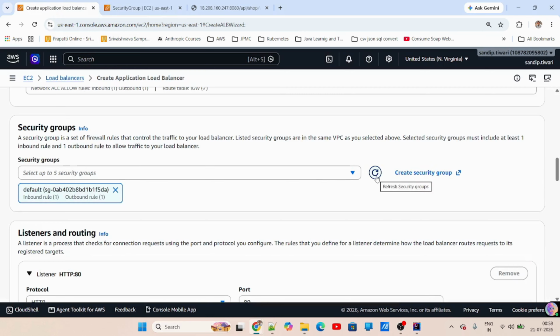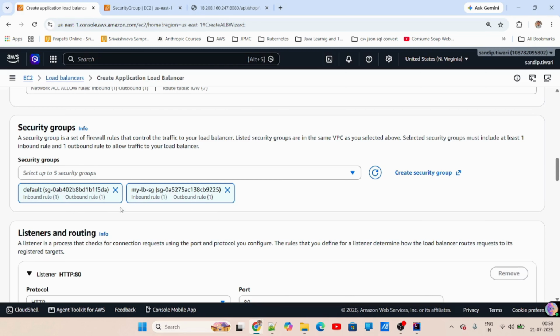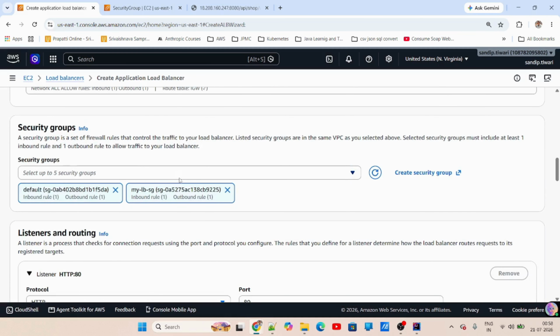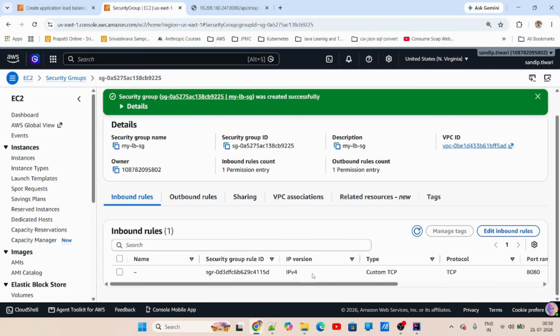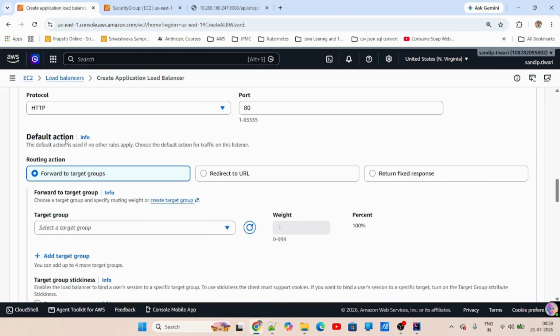And again come here. If I do a refresh, I get my security group. Okay, my security group is set. Security group is necessary. So what all inward connections are you allowing? In our case, we are just allowing the 8080 port. That's it, to any TCP from anywhere. Now this is very important.